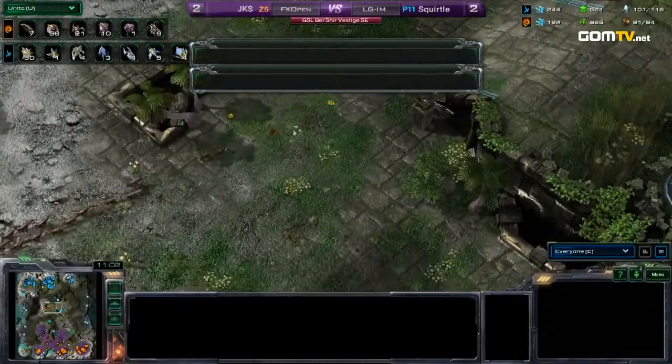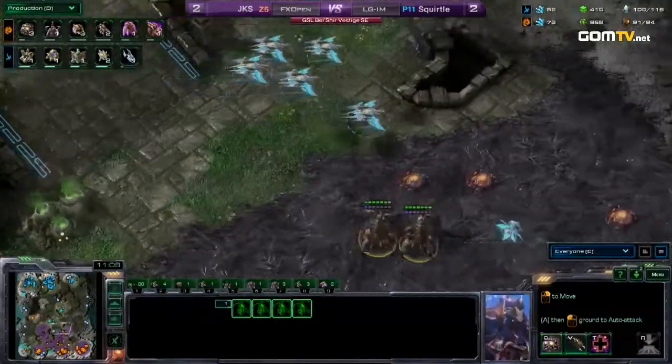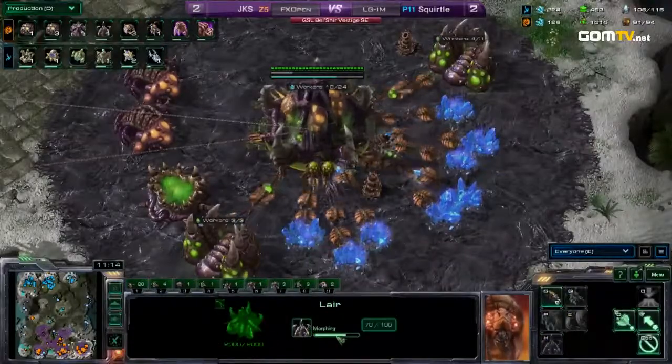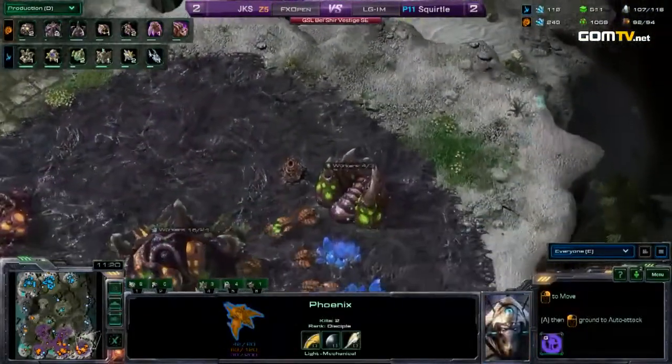The Mothership Core just continues to be annoying on the Watchtower. Without anti-air, you can't actually hold the Watchtower against the Mothership Core without sacrificing Zerglings. Attempt to spread the creep a little bit more aggressively. And now Hive is nearly done, and then we will see if we will have Ultralisks in the game.